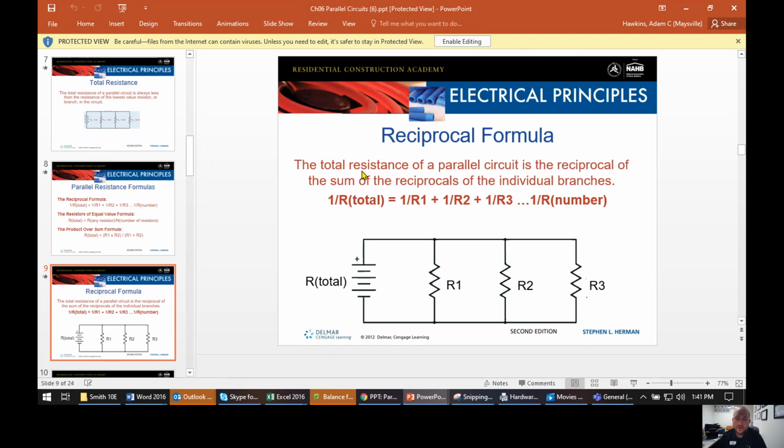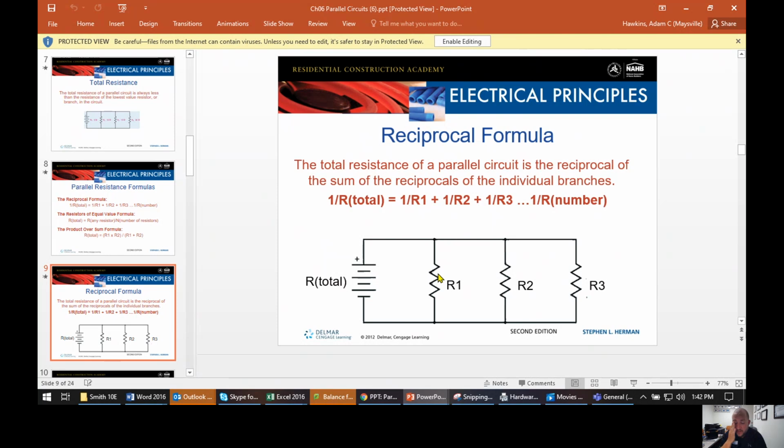This is the weird one. I'm going to show you how to do this in class because it's still a little complicated to explain. But what does reciprocal mean? Reciprocal means you take a number and you put 1 over it. So the reciprocal of 3 is 1/3. The reciprocal of 2 is 1/2, right?